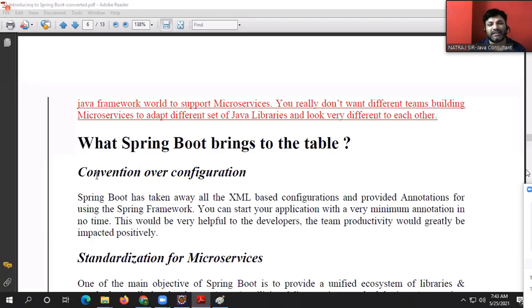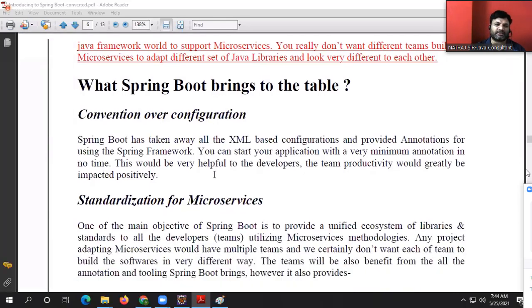That means convention is more compared to configuration. I hope you understood this phrase, convention over configuration. Configuration says you should tell everything you need, otherwise I cannot give. Convention says, give me hints, I will take care of the rest of the things. So due to this, productivity will be improved like anything or not.